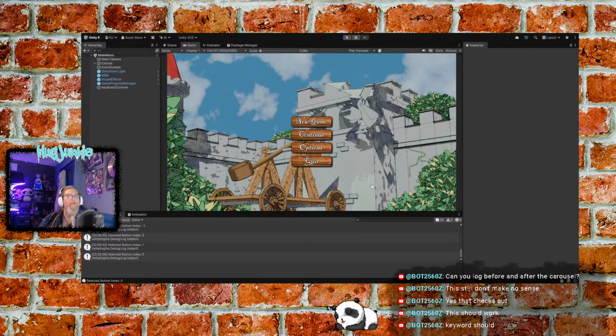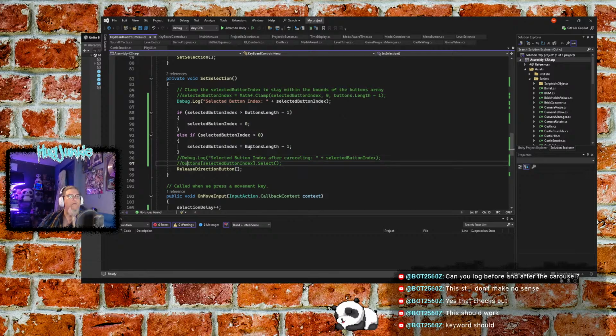Okay, let's turn on the actual button. So that's now actually going to start selecting buttons again. And we'll turn back on the logging for after the carousel. Let's actually correct the spelling of carouseling, as you've kindly had that in the chat. I can borrow the spelling there. What have I missed out there?